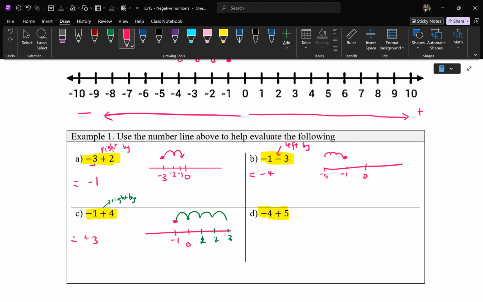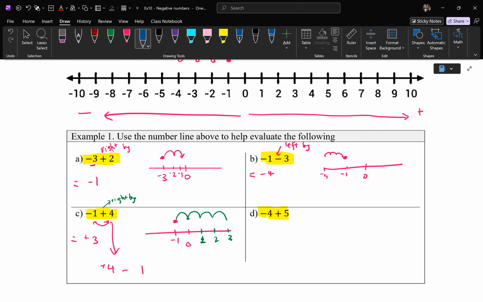Another way, so sometimes students, when they look at this, they're like, oh man, that was hard to kind of figure out that it was actually 3. Have you realized if you had just swapped the way it looks, that's a plus 4, which really means positive 4. This is the same thing as saying positive 4, take away 1. 4 take away 1 is 3. See, that's another way of visualizing it. You just swap the order.